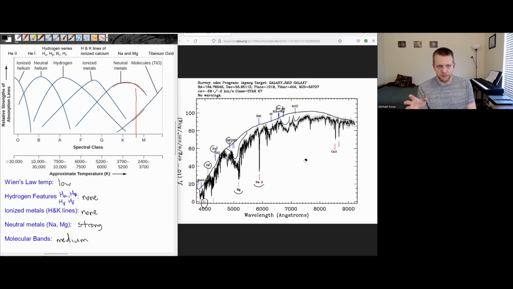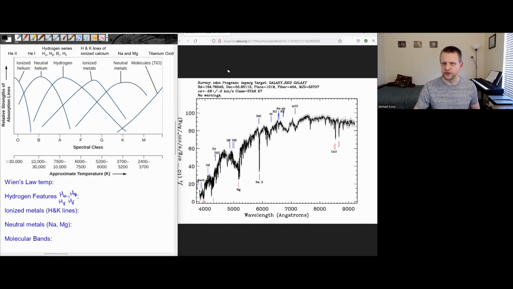Again, I would not expect, if I was giving these sort of things as a question on what spectral class is it, I would give you a spectrum and say, is this most likely an O, an A, a G, or an M? I'm not going to be hyper precise because we literally don't have the tools to be super precise about this, but we can get the general idea for these.